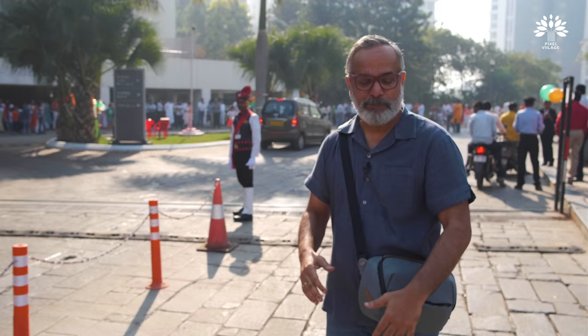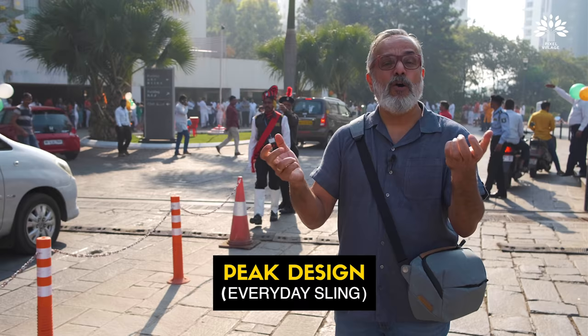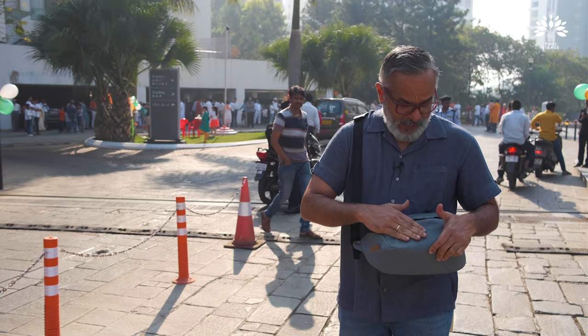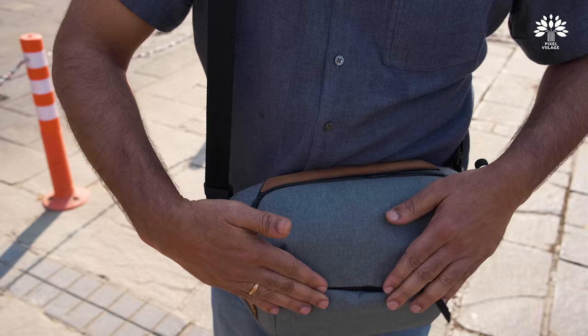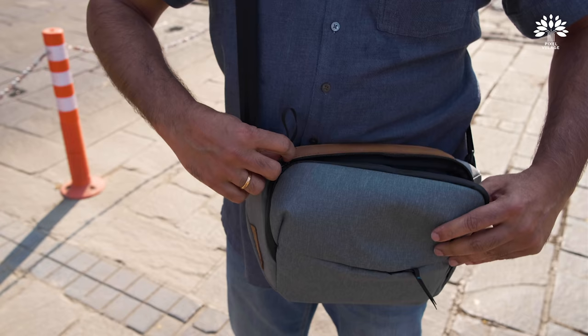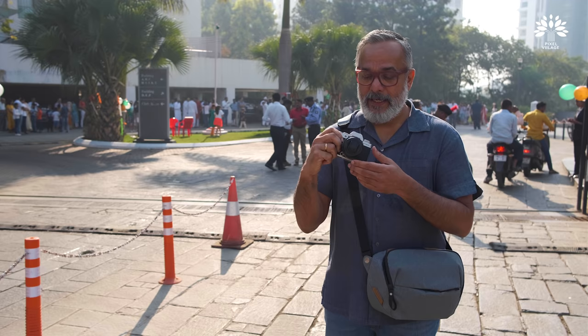Well, I'm using a Peak Design small sling bag. It's a very comfortable bag. Since this particular camera is aimed at, let's say, a traveler, a vlogger, someone who doesn't want to really carry too much stuff around, this is a perfect bag. You can put your mobile phone in it, a couple of your personal belongings while you travel, and of course your T200, and I'm using it with the kit lens, which is the 15-45.